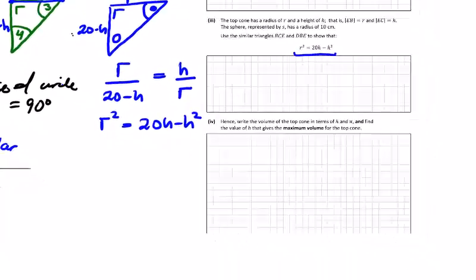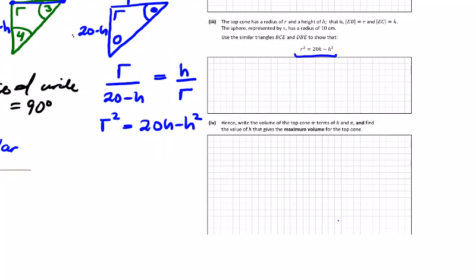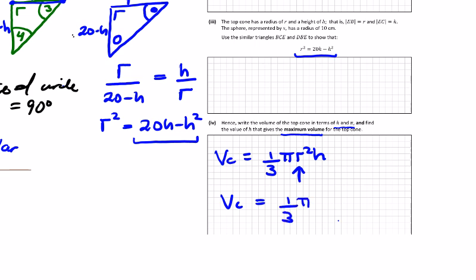The next part is calculus, not really geometry, but we'll do it anyway. We're asked to write the volume of the top cone in terms of h and pi. The volume of a cone is equal to 1/3 pi r squared h. They don't want any r in it, they just want h and pi, so we got to replace r squared, which we have here. So the volume of the cone is 1/3 pi by 20h minus h squared times the other h that's already in there.